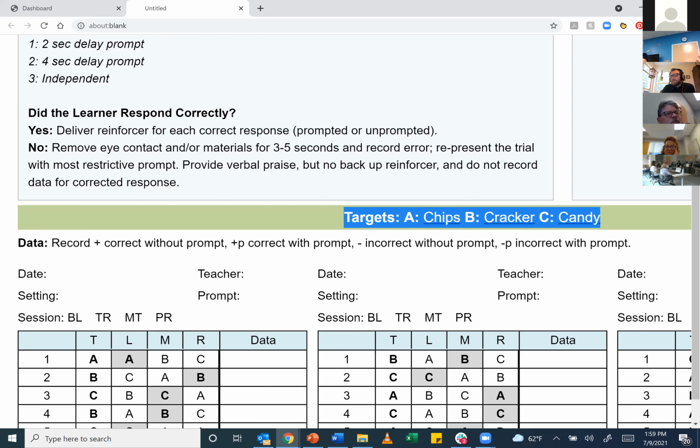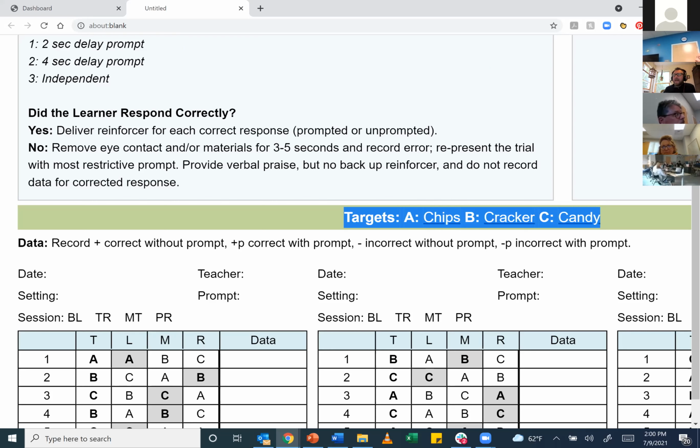For least to most, that's where I would be writing in your FV for a full verbal prompt, or your PV for a partial verbal prompt, or your LT for a light touch physical prompt, etc. That's going to be specified on the lesson plan when you select a specific prompt type, physical prompt, verbal prompt, gesture, etc., and the type of prompt feeding procedure that you're utilizing. Okay, we're going to be looking at that once we get into the editing page. You're going to see how we can change the lesson plan to reflect different ways to collect data.